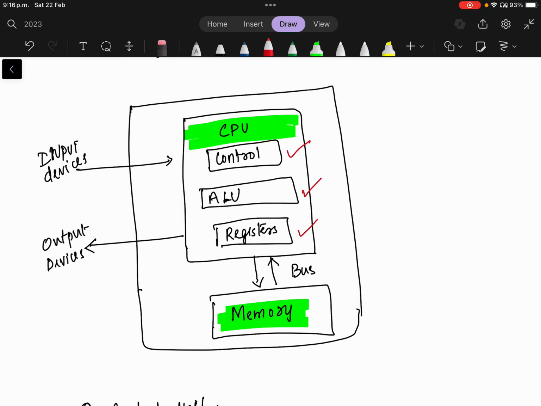It tells the computer how to execute the instruction. The arithmetic and logic unit is for mathematical operations. Registers are fast-access storage, and memory is where the instructions and the data are stored. Input and output devices are for sending information to the computer and taking information out of it. So this is the basics of von Neumann architecture. Just learn this. There can be a question out of this. Pretty easy.